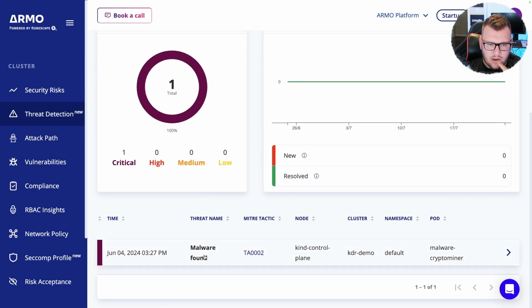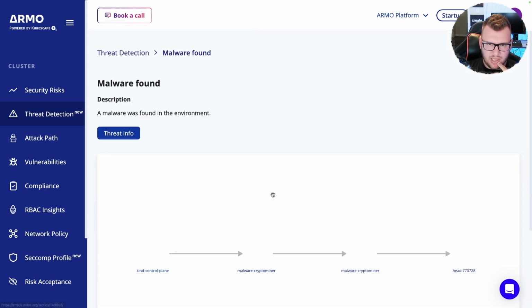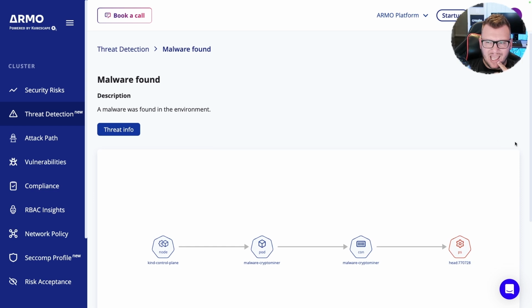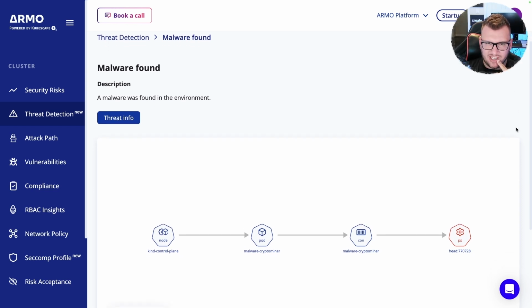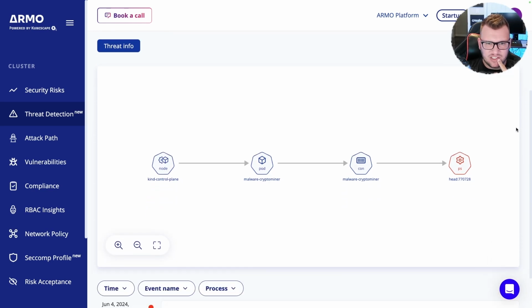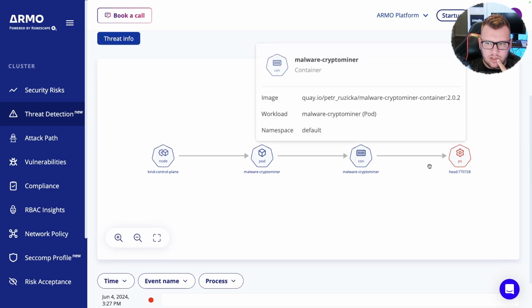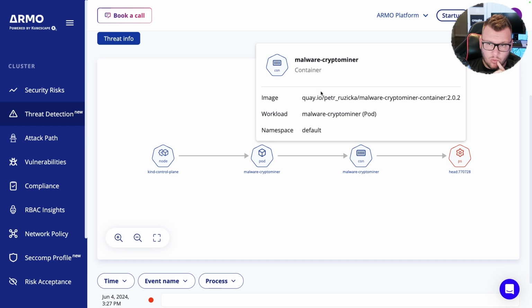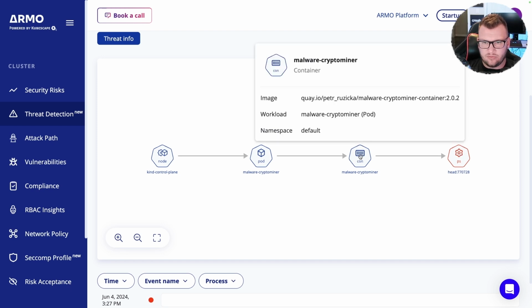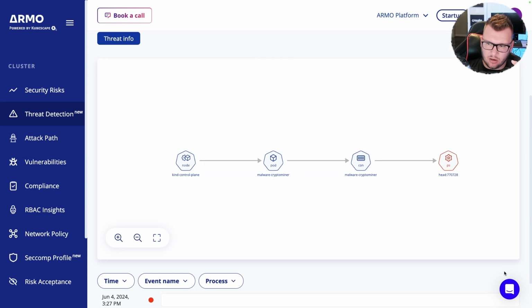So if we go down here, we could see our 1 critical when it was found. I'm going to click on that. Okay. And notice how we have this resolve button, which we're of course not going to click on unless we actually fix it. But we can see where this is all kind of starting and where it's trailing down. So we can see the node, the pod that it's in, the container, where it's coming from. And this is, of course, the information that we need here. So all the way down to that container level.